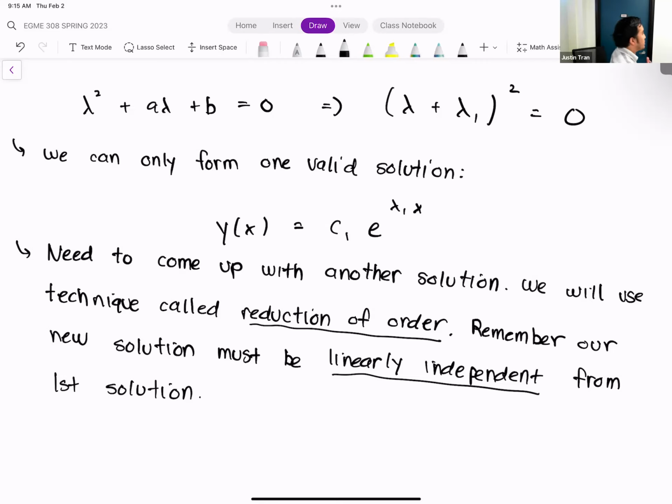For all this building up that I'm doing, the result is kind of disappointing. This technique is called reduction of order, it needs the solutions to be linearly independent. So reduction of order is the official name for this technique. But I think people call it by something a lot more simple, which is called the multiply by x trick.